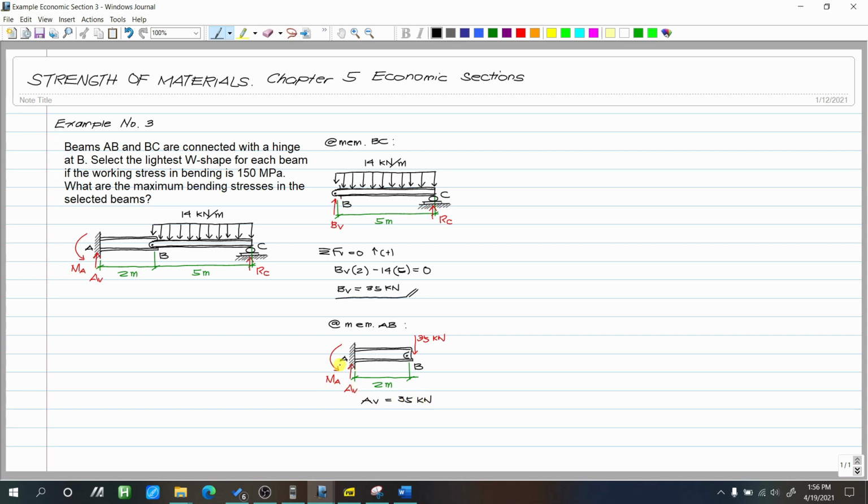And yung moment sa A natin, obvious naman. Ang i-resist niya is yung bending moment na makikreate ng 35 kN papunta sa A. So therefore, ang ating moment at A, since ang rotation nito is clockwise, tama lang na ating MA is counterclockwise para i-resist niya yun. Okay? So MA is equals to what? 35 multiplied by 2. So this is equals to 70 kN meter. Ayan. So, pwede tayo mag shear and moment diagram.